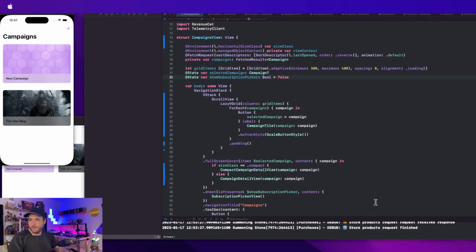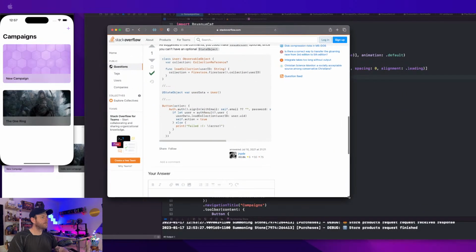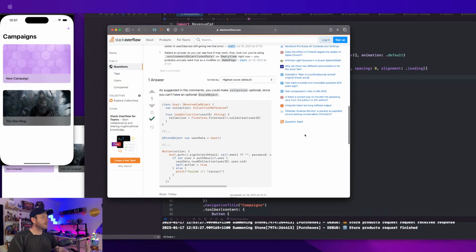Let's see. Will someone say, hey, no, that's a bad idea? Can't be optional as you discovered in this case. What about making collection an optional? Then you can have a non-optional user, but just assign collection when all goes through. I suggest in the comments you could make collection optional. Let's bring this over so you can see what's going on. You can't have an optional state object.